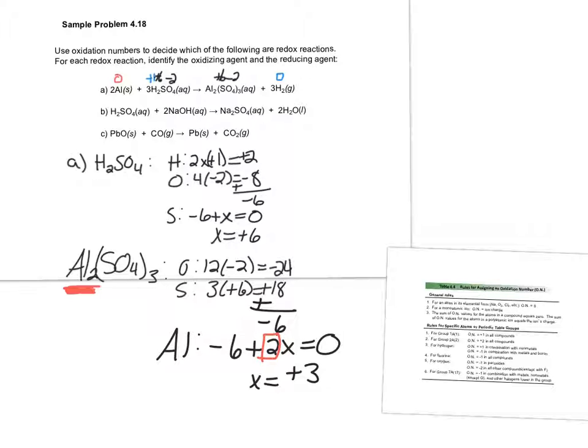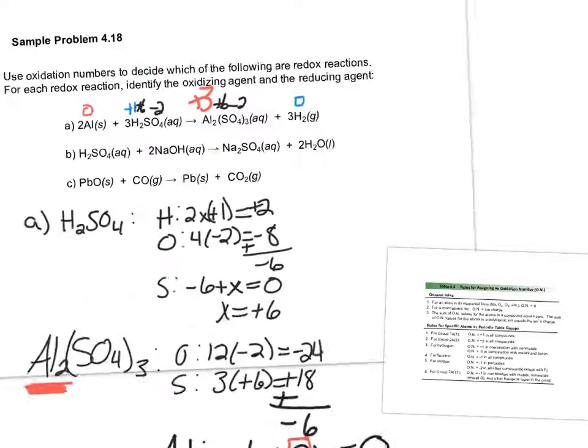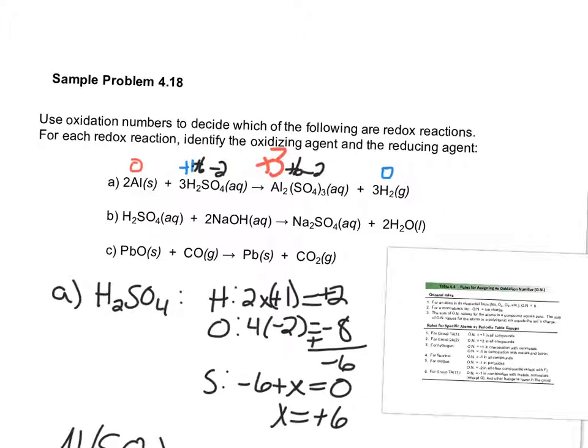I'm going to go back to red since I had that one in red over here. So +3. So immediately I know this is a redox reaction. And I'm going to go ahead and draw my tie lines right now. Let me zoom back in up here. And I'm going to use red here.